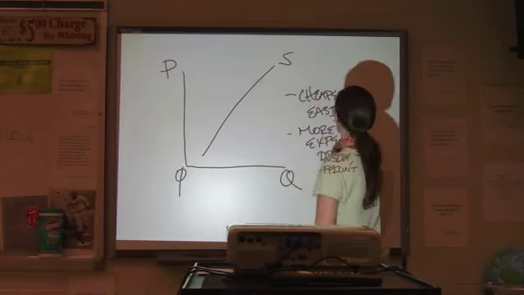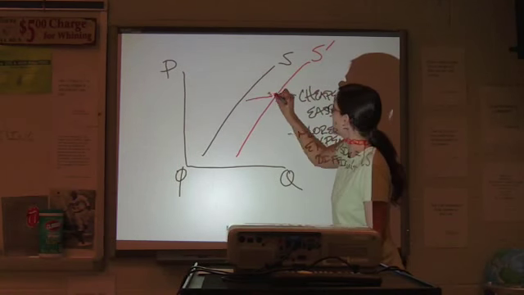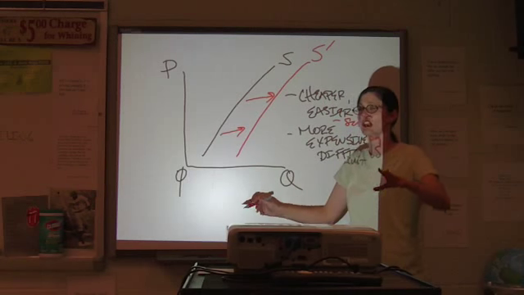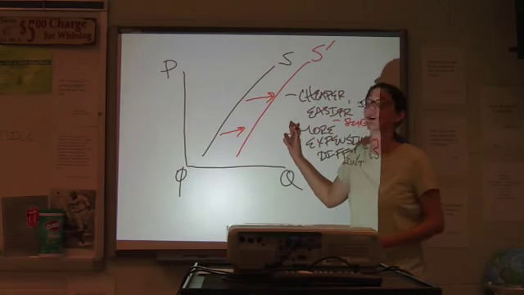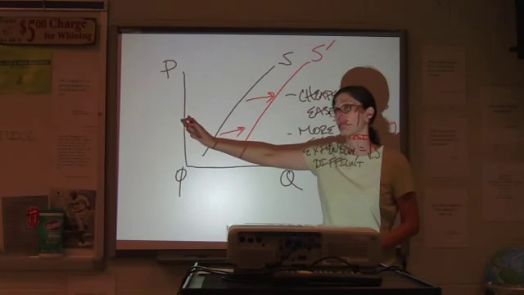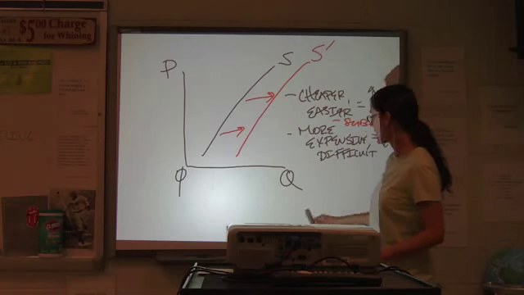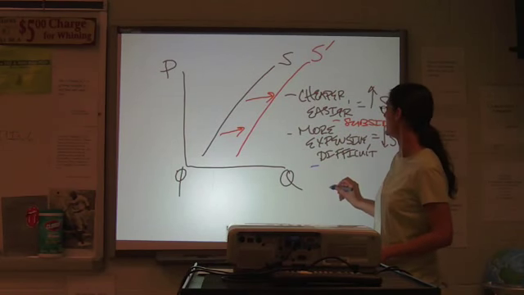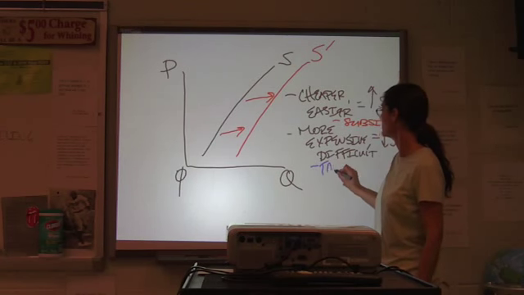All right? So keeping this in the same color scheme, if we increase supply, and don't think of it as an up or down shift because you will get it backwards. An increase is to the right, you're moving away from zero. A decrease is to the left or toward zero. So that's a subsidy.